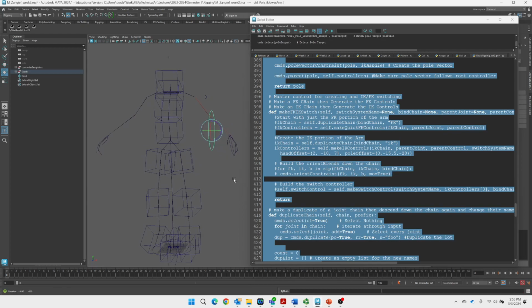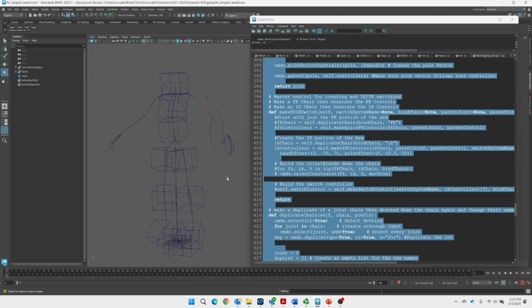Okay, check it out, gang. Here is our pole vector, and we now have our IK system hooked up. I'm going to test this, move this around, and then we're moving our IK hand around, and we're going to test to make sure that the pole vector is ultimately working. Does the rotator work on here? Yes, it does. Okay, now you're probably going, why didn't the hand follow? We see the upper arm, the lower arm on here, but we don't see the hand moving.